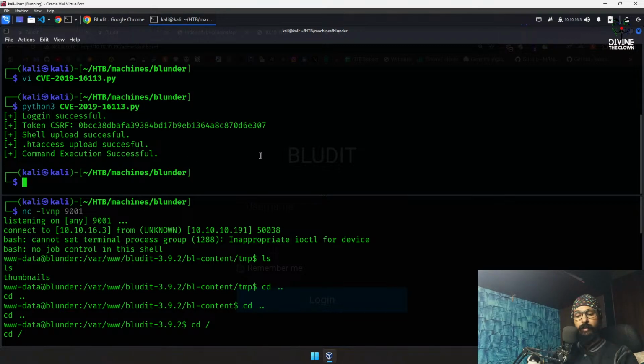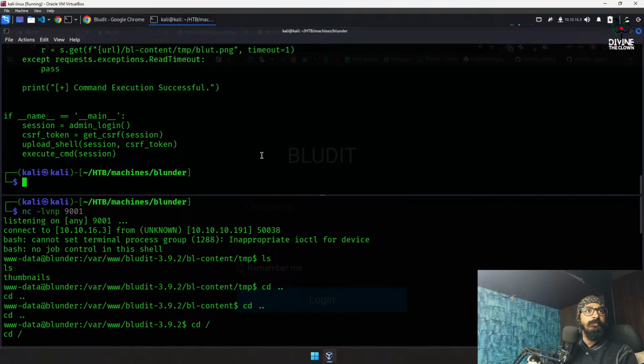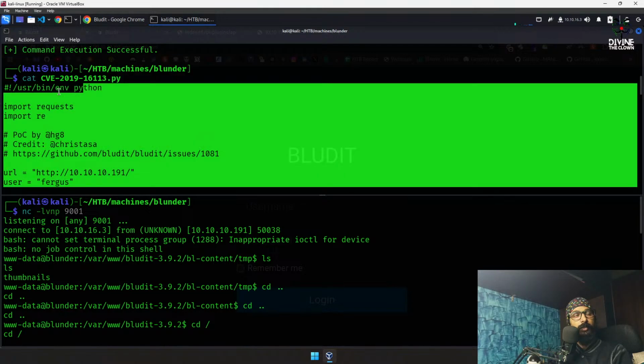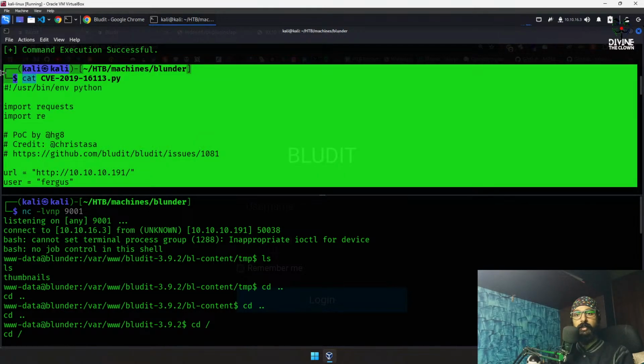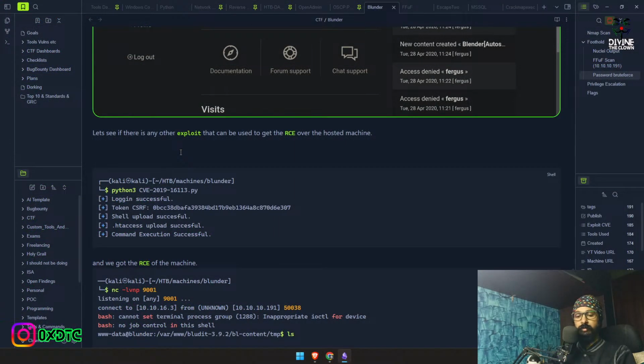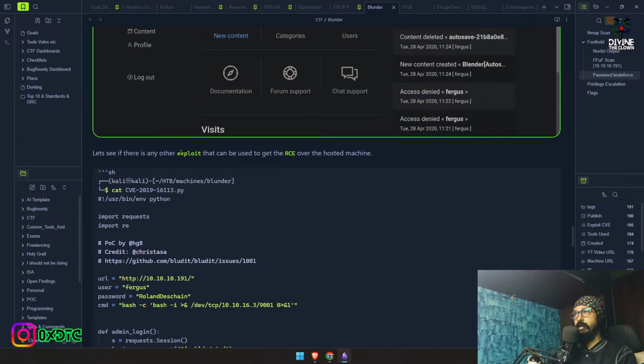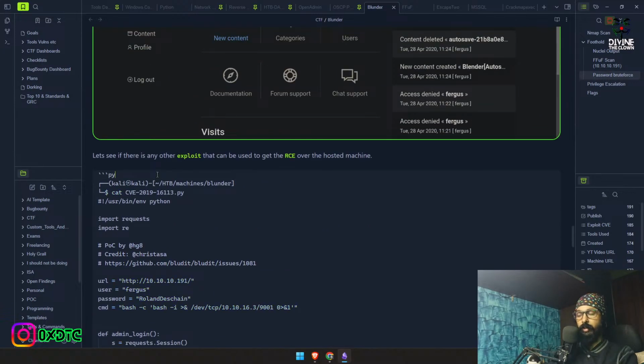So let's cat the CVE, and we will keep this script in case we lost anything. This is not sh, it's Python.